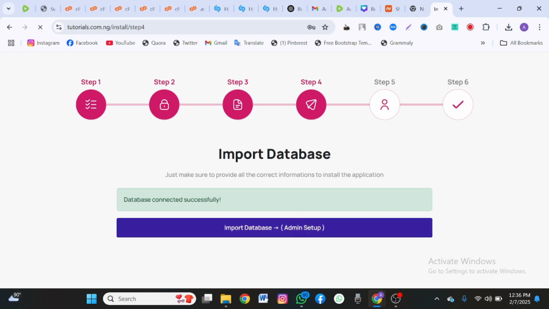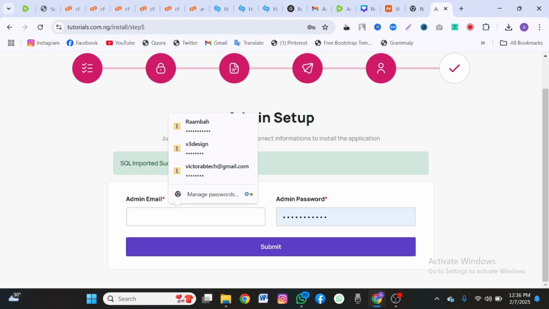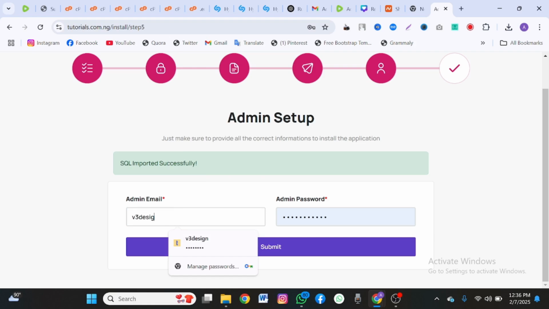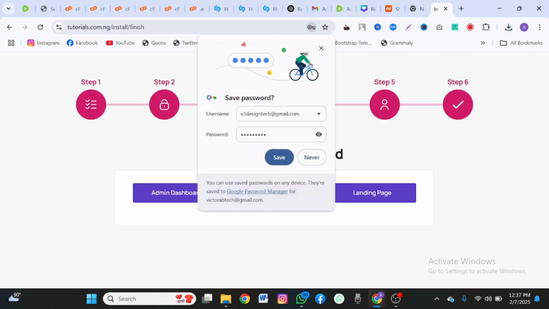So you import the database for admin as well, and then for admin, it's just going to give you an admin user and an email for your admin. I'm going to use this, and for password, let me do 1 2 3 4 5 6 7 8 9. So 1 to 9 is actually fine, and then I'm actually done.